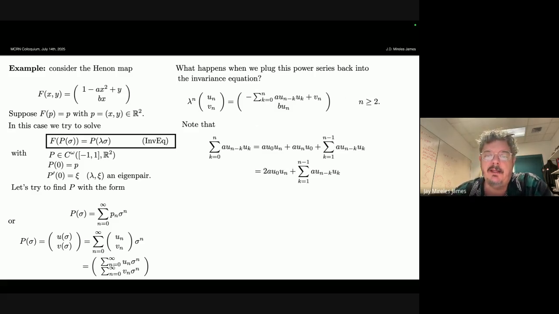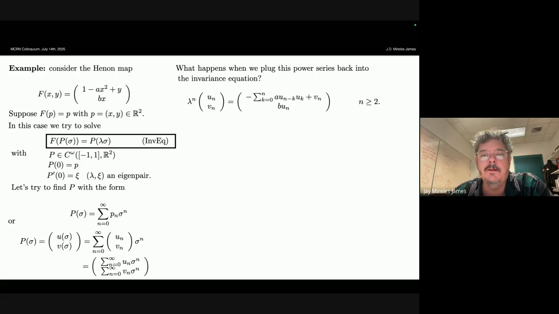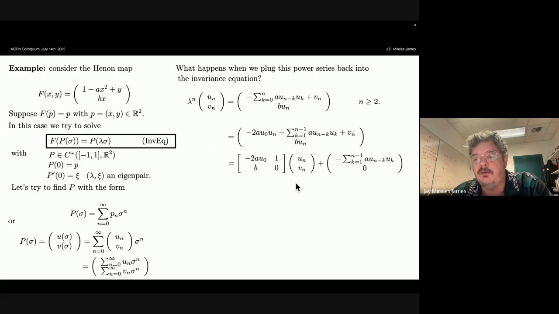So we plug that back into our little homework problem up here, and we get this. And so now we can start trying to group anything of order n together. We get things like this on the right. So we have a linear dependence over here in terms of order n, and then this nonlinear dependence on lower order things. And this matrix here in this linear dependence, it's not just any old matrix.